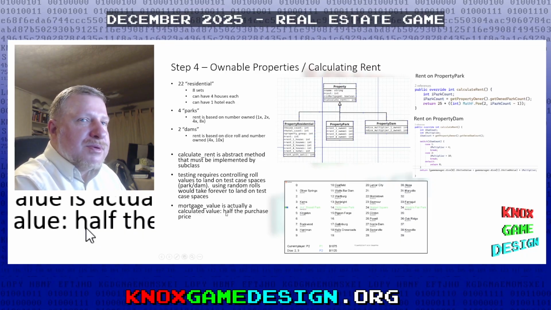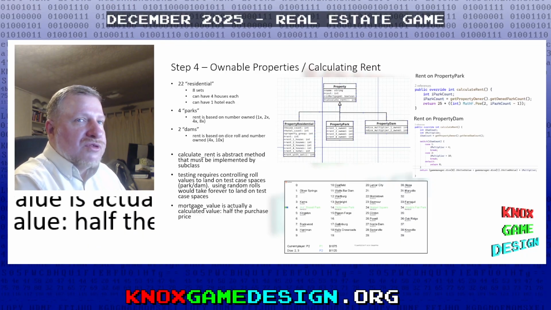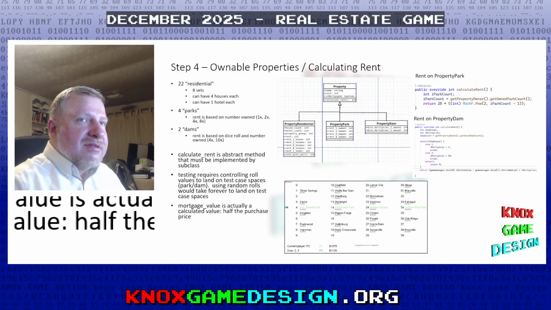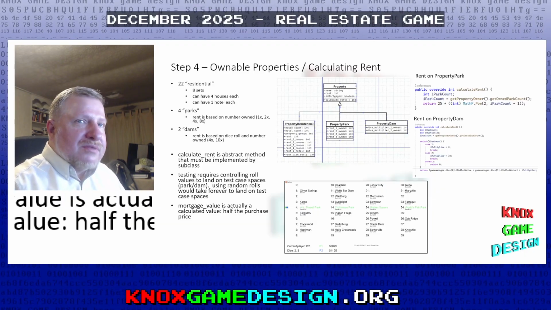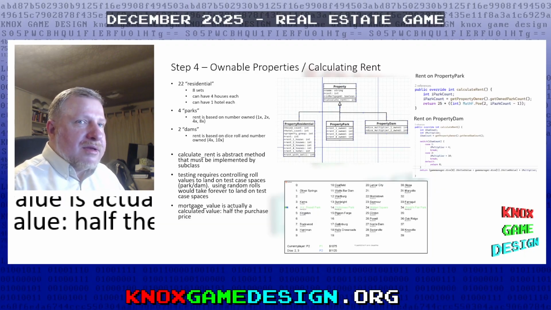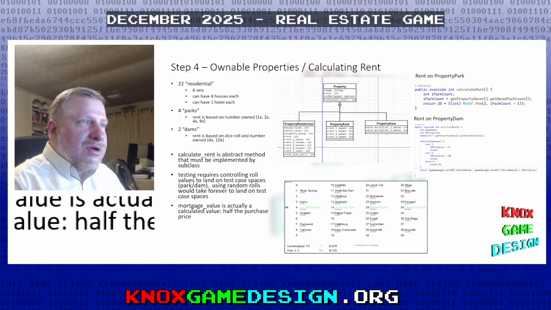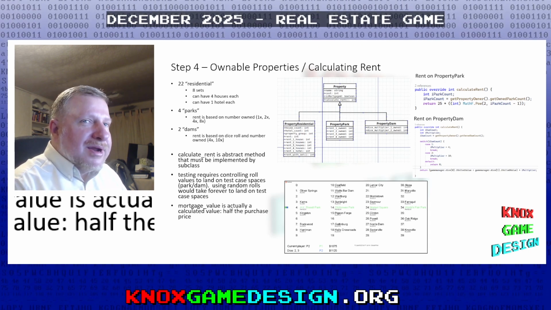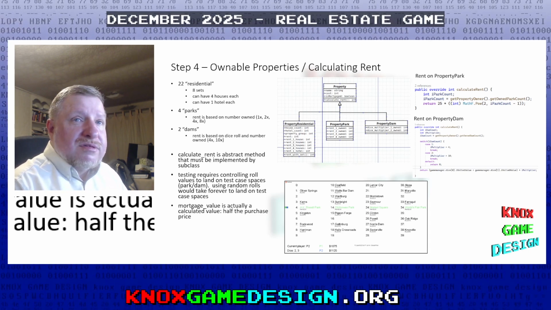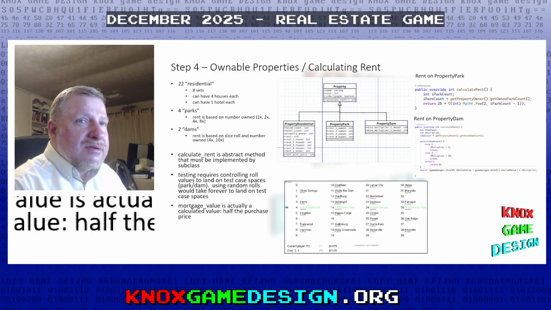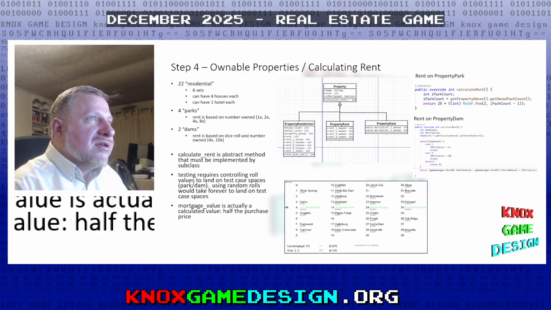So if you know it's always half the purchase price, there's no need to create a separate instance variable to hold the mortgage value. That way you're not wasting memory, and it also reduces data redundancy. You really don't need to store that value if you can just calculate it.